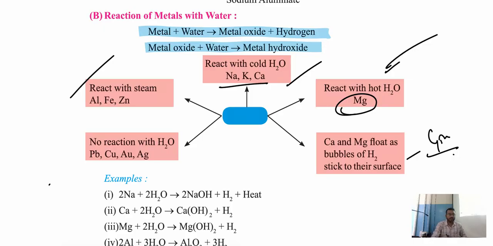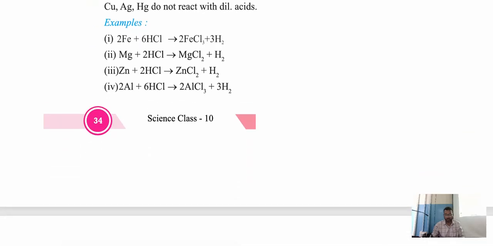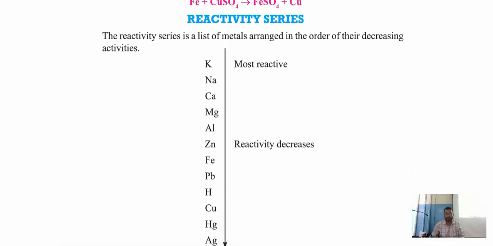Children, to understand this, I'll give one logic. Sir, what all you have given, how to remember these all examples? For that, we have to understand the reactivity series. For some time, I'm just quitting this part. I'm coming to another topic, that is the reactivity series. Again, I will come back to that.